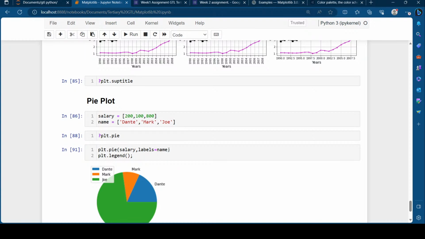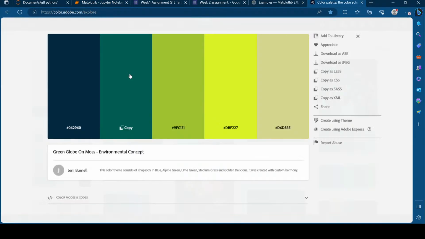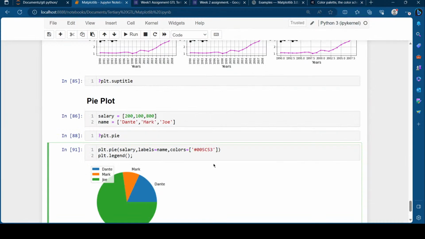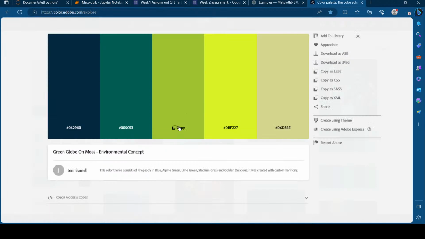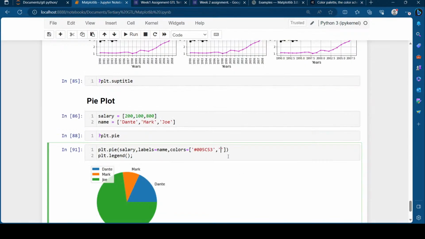Okay, so what do we want to do? Maybe we want to change the colors. Inside it, we can say colors equal to, then we need a list of colors. Let me just go and take some colors here. I can pick another color, or you just type any color code that you know, or just type the color red and so on.